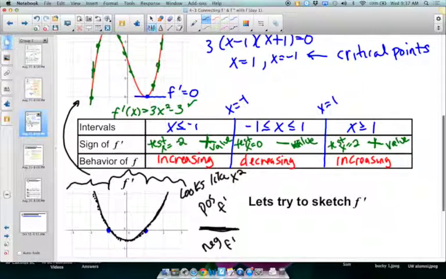Do we know for sure that the vertex is right there? Could it be lower? Could it be higher? It could be. We don't really care. When they say sketch, they're not looking for correct locations of these turning points. They're just looking that they're on the right spot. Like this turning point should be on this axis. They're just making sure that they're on the right values for x. Okay? So it should look something like that. How are we doing so far?